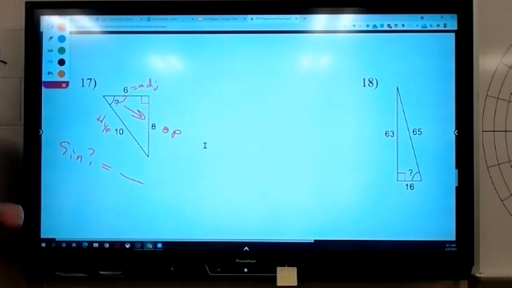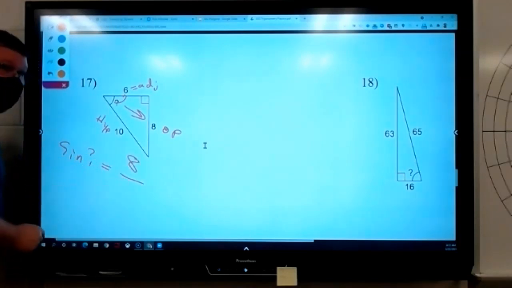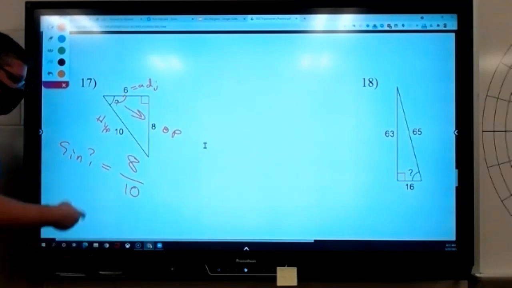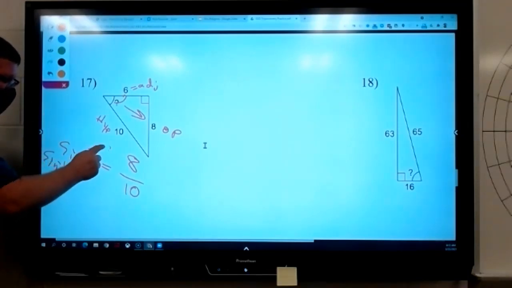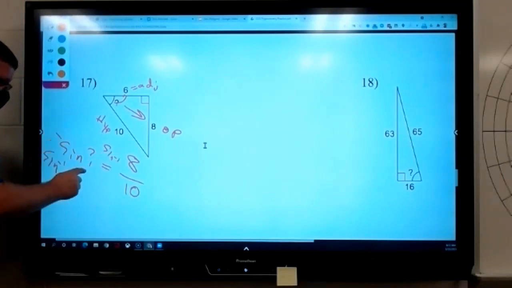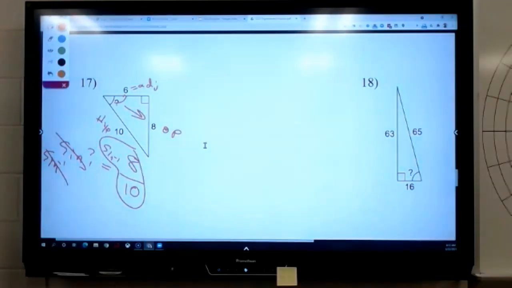Sine is what? Perfect, which is? Good. Over 10. Hypotenuse, there you go. How do I get rid of the sine though? How do I get rid of that sine? The inverse, the minus one thing. Okay, so second sine, which is sine inverse. Those go away, right? Type that into my calculator, and I'm all good, right? Okay.